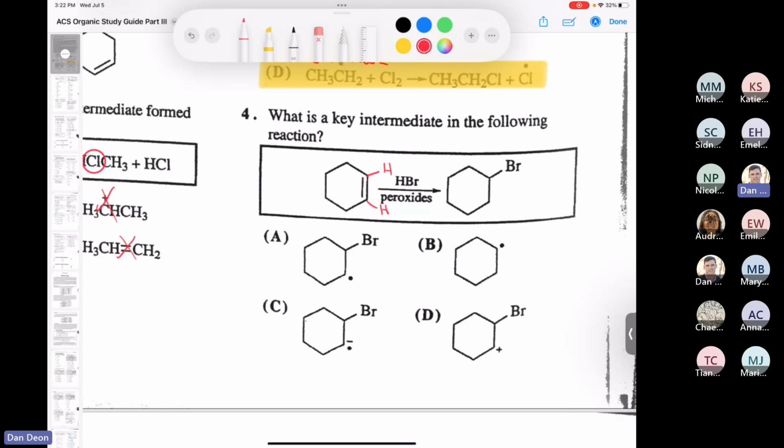But that doesn't mean we can't do a reaction with HBr and peroxides. So if you remember that the reason we get anti-Markovnikov addition, and it doesn't matter in this case, is because when we form the bromine radical, right, it ends up adding to the double bond. So we're going to do something that looks like this, where we add the bromine, and then we're going to form the radical. And so the only one that makes sense here is A. And even if you weren't completely sure of the mechanism, you can be sure that C is wrong because that's a carbanion, and D is wrong because that's a carbocation, and B is wrong because we haven't added a halogen in the reaction.